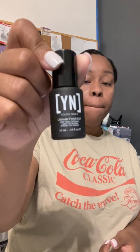Aside from that, you get, I guess, a 1/4 ounce, I want to call it, of YN protein bond. It looks like that. Then you also get 0.34 ounces of the Ultimate Finish gel polish. It's a top coat. I'm actually looking forward to this because I see a lot of other more advanced nail techs raving about YN products. That's the reason why I bought this kit, so I can see what acrylic works for me, and I'm not locked into anything right off the bat. I can try a little bit of everything.